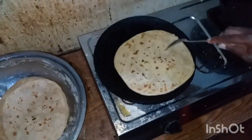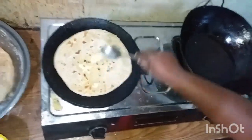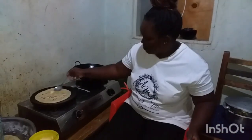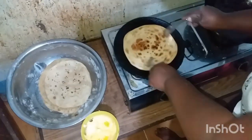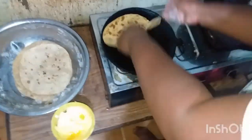So with the hot water, you see how it turns out. It's low heat. Yeah, the heat is low. Don't worry, we've been cooking. Turned out? Yeah, I like it when it turns like that. If you give me like this, I won't treat. This is the turnout. Yes, my chapati.